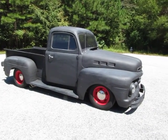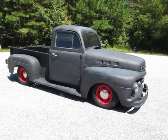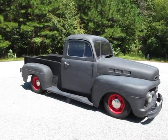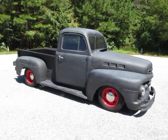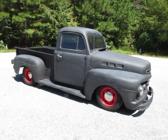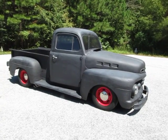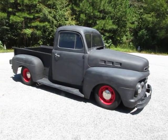I've also got a 1950 for sale if you want to take a look at the website. Of course, it's the second week of September in 2015, so if you're watching this video much past that, these trucks sell super fast. It'll be gone in a couple of days. There's so much desirability for these because this is a daily driver condition truck. It's ready to go, and somebody can drive it like it is or take it to the next level. It's ready.